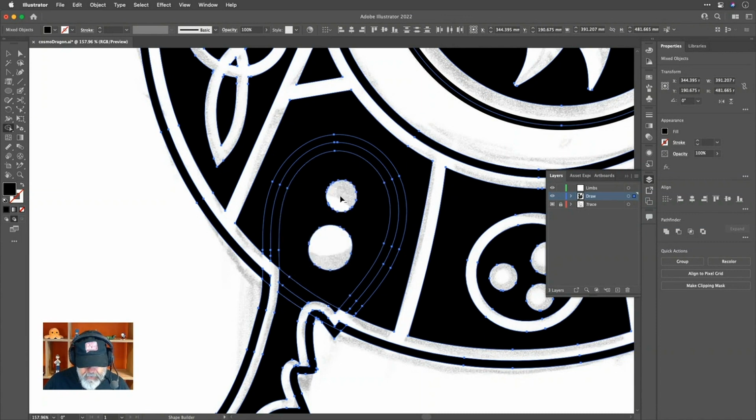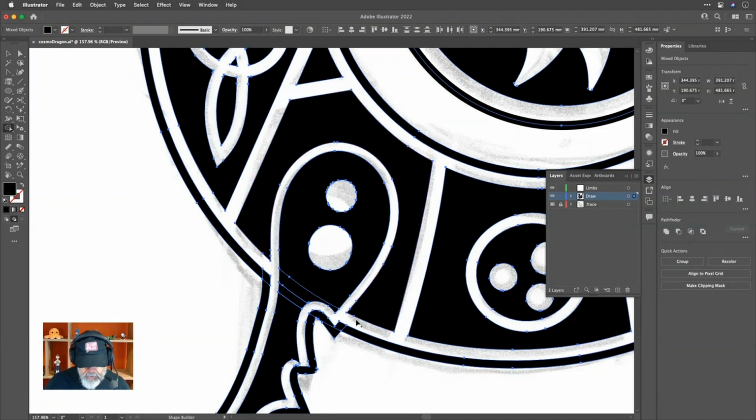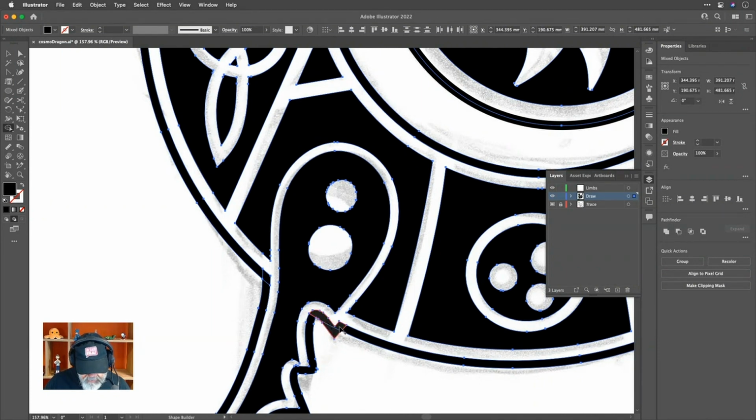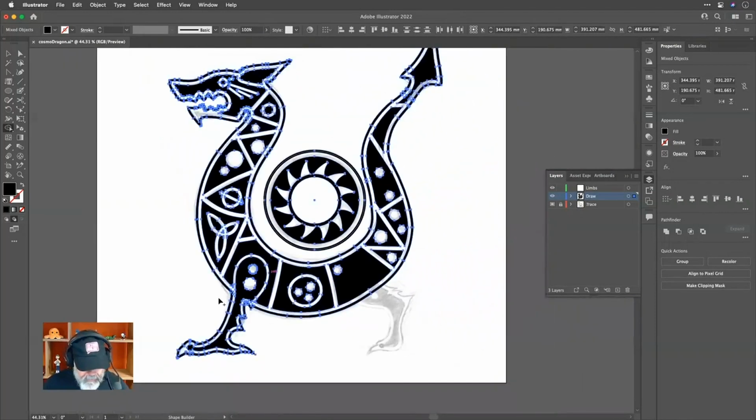So that needs to come out, that needs to come out. This section here needs to come out. Okay, then these things can be joined together if I want to, as can those. These segments here. In fact, you could even probably use area mode on this. Hold down Shift and drag, and you can see it could create an area. However, the minute you go into that white area just beyond it, that magic could be over real quick.